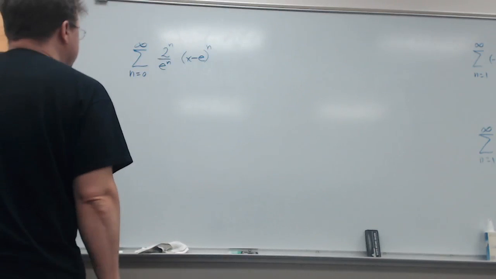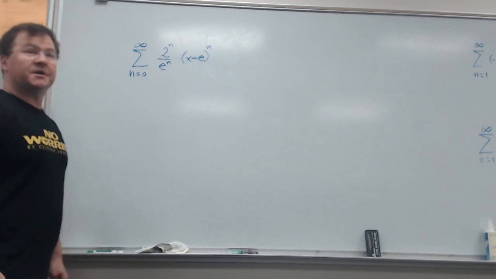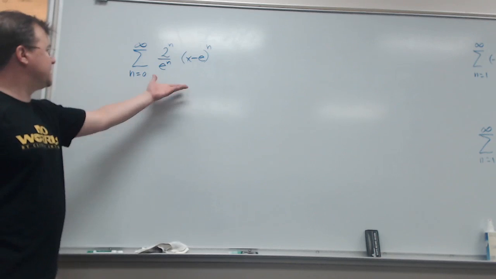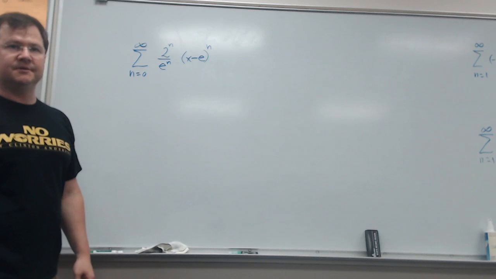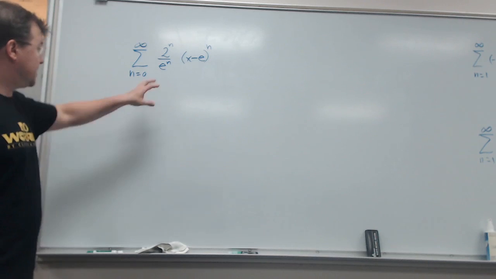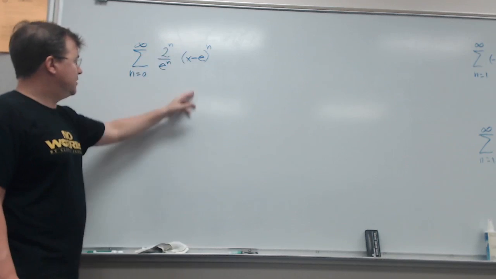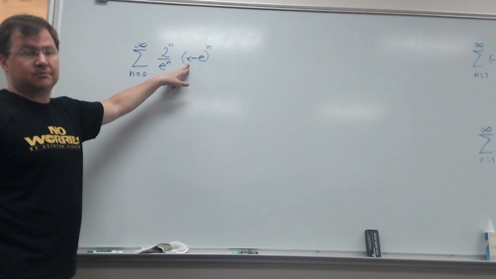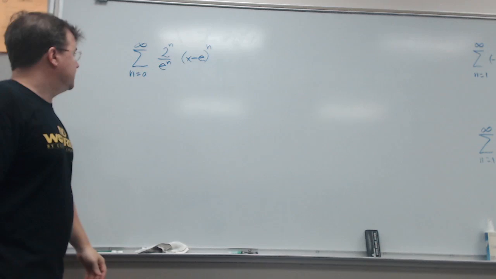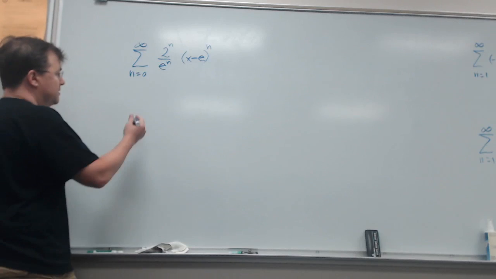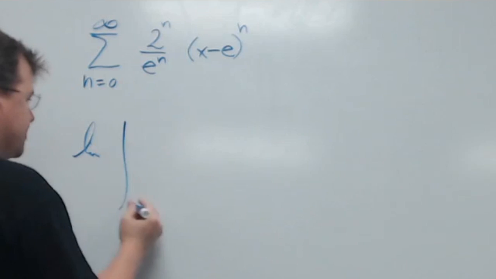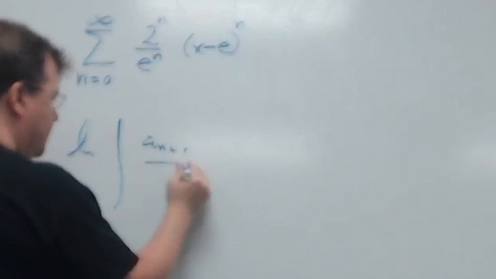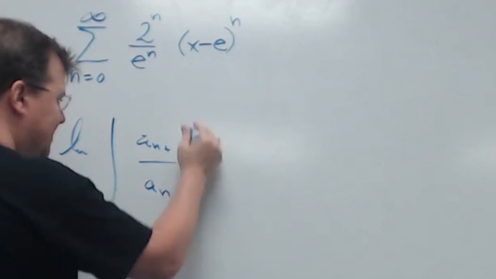So the only test we haven't used yet is the ratio test, and that's your weapon of choice when it comes to power series, right? So this is technically a function of x, but not for all x will this converge, or not necessarily. So under what circumstances? Using the ratio test, I look at the limit of the absolute value of the ratio of consecutive terms.